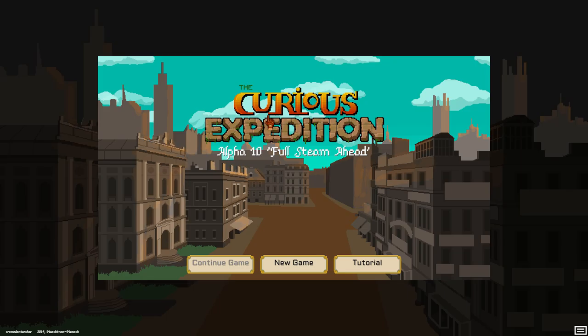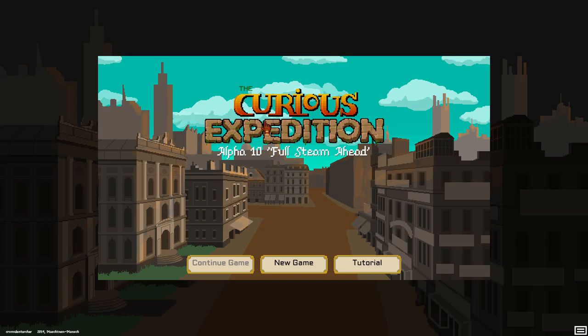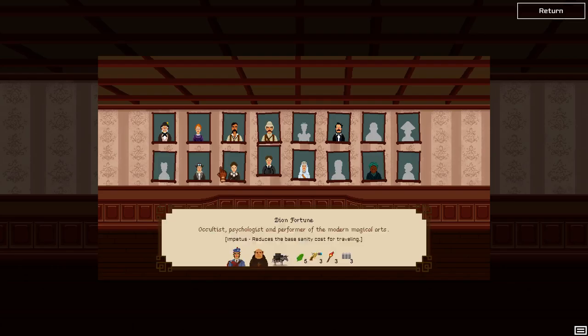Curious Expedition is a sort of turn-based, roguelike-ish love letter to the 19th century explorers. It's kind of FTL-y, but that's not the best description. But we'll dive in, it's the easiest way to learn, I think. So let's see who we start with, the different explorers here.